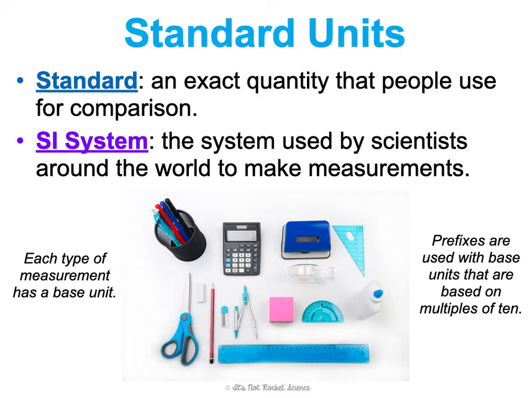And prefixes are going to be able to be used with these base units. And we know just from English, prefixes are words that come before the words. They're attached to base words, and they have their own meaning. Well, these prefixes are going to be used with the base units, and they are going to be based on multiples of 10. So the metric system is going to be so much easier to manipulate because you're already dealing with multiples of 10. So either you multiply by a multiple of 10 or you're going to do some type of division with the 10.